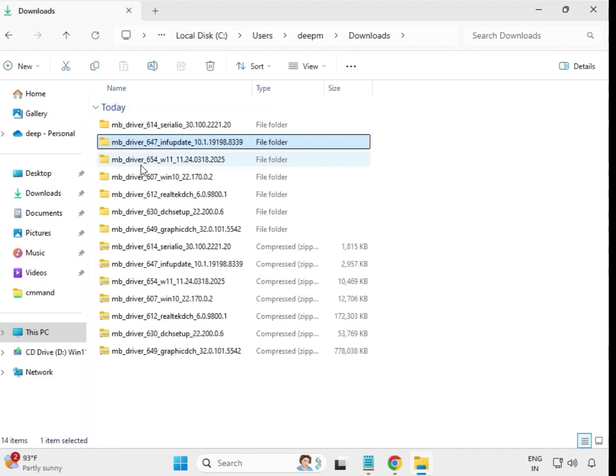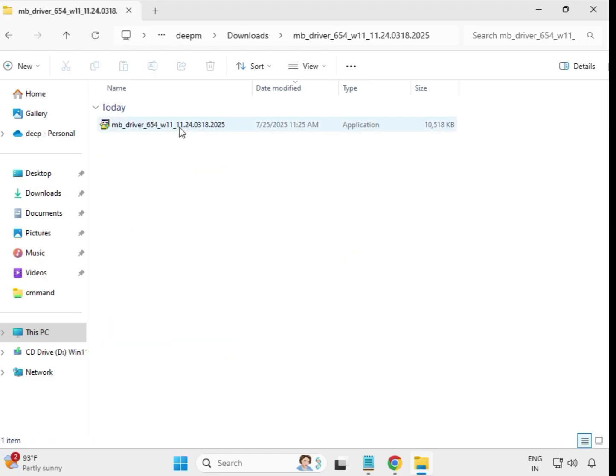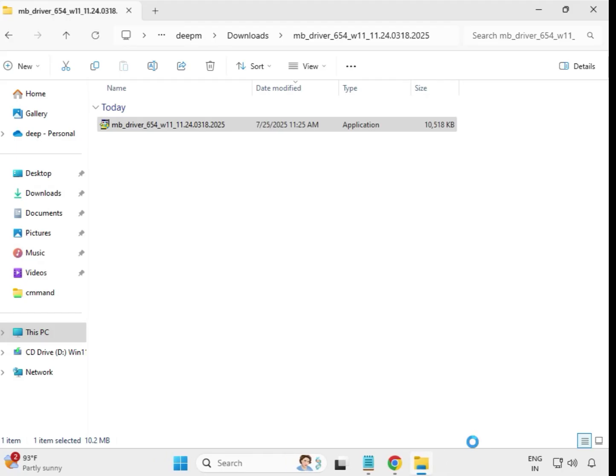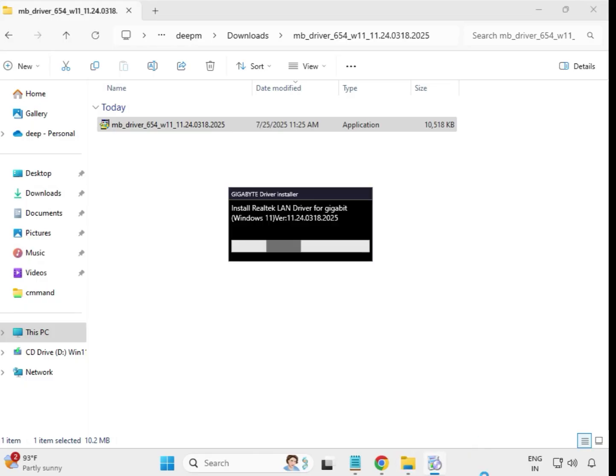Go back, then the third one, just select and right click to run as administrator, then click on yes. Because the installation process is very simple.